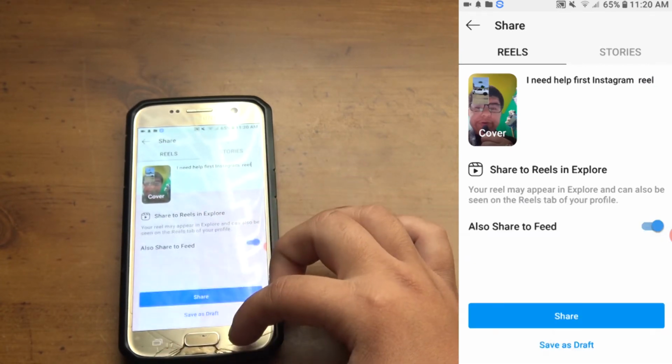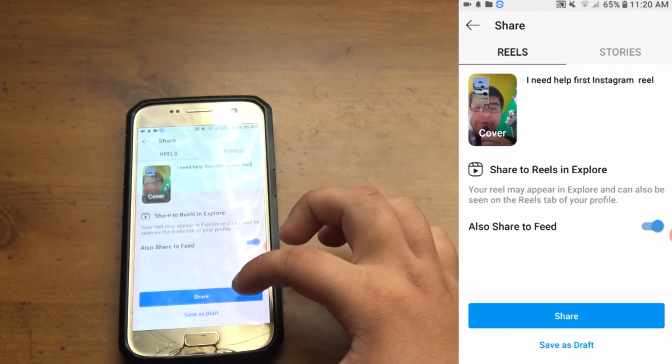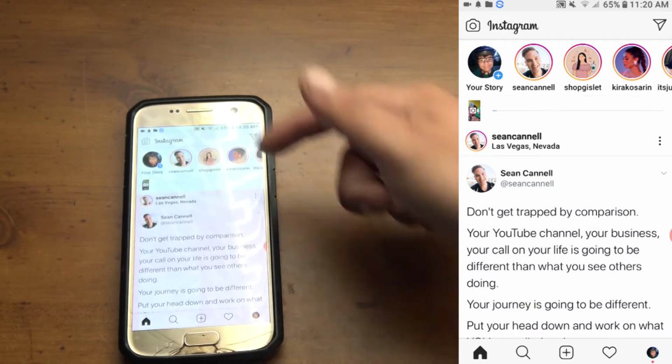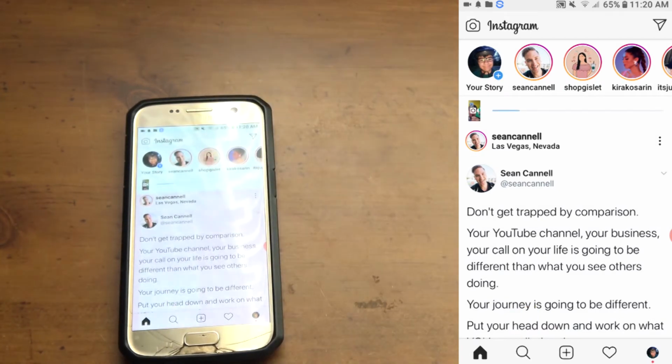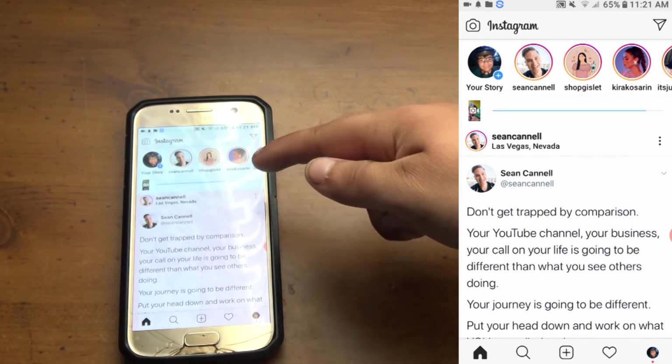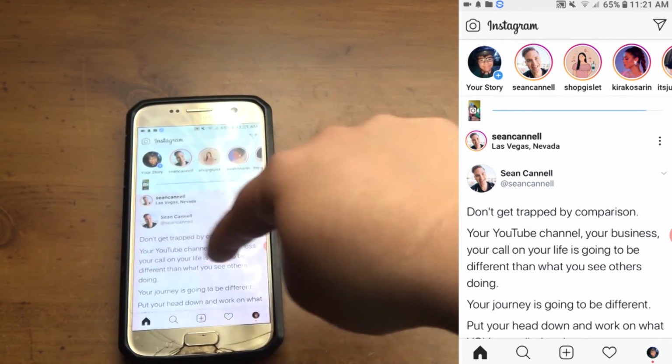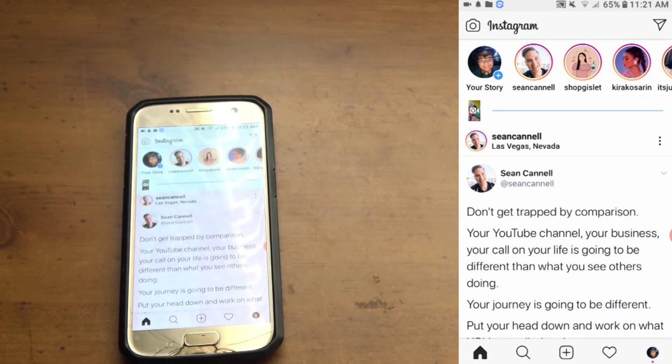For "I need help in first Instagram Reel", click the share icon right there, and then it's going to be uploading in the progress bar. Since it's 15 seconds that it lets you, this is okay, because the progress bar is going to go fast. Then you should get a notification on the screen that the video got uploaded.